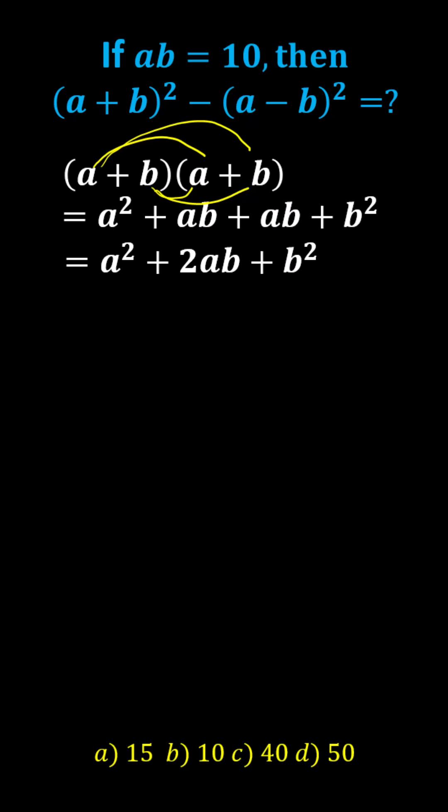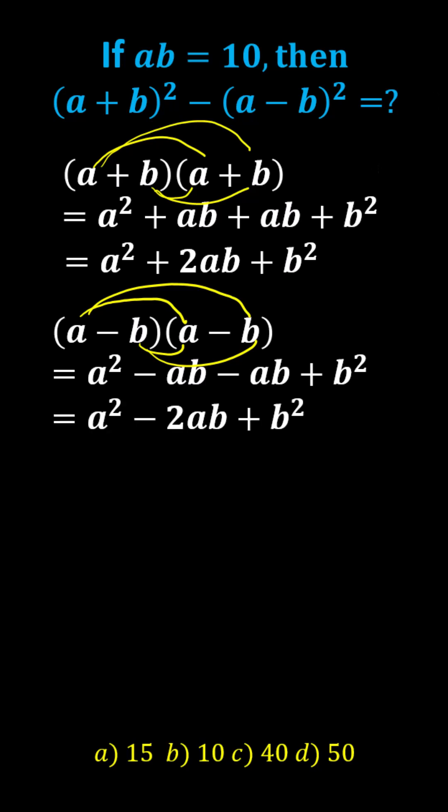And now the square of A minus B has two factors of A minus B. Simplifying the square of A minus B equals A squared minus 2AB plus B squared.